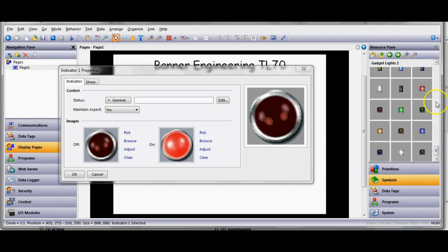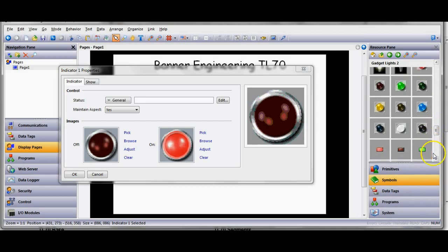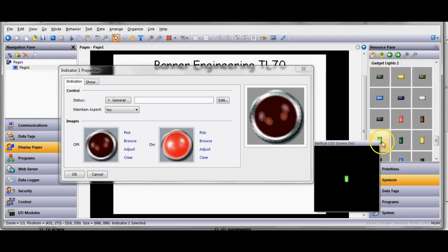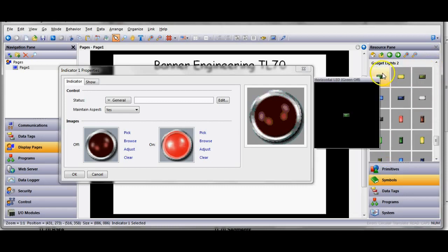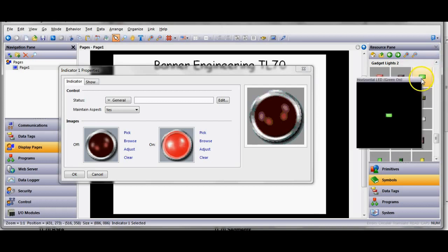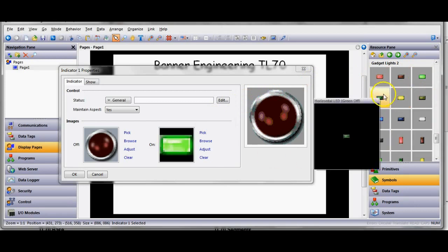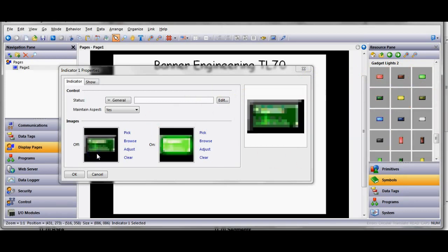I should have researched this, but now there's these guys. Let's say that I'm going to start my first one here, and I'm going to use the green one. So they've got this vertical, and they've got a horizontal green off. Let's say this one's my green. I'm going to drag this as my green on, and this would be my green off right here.